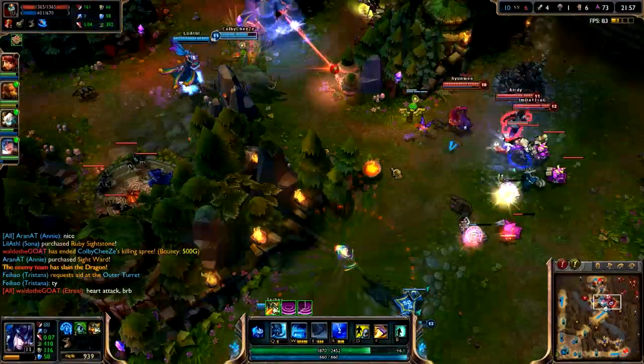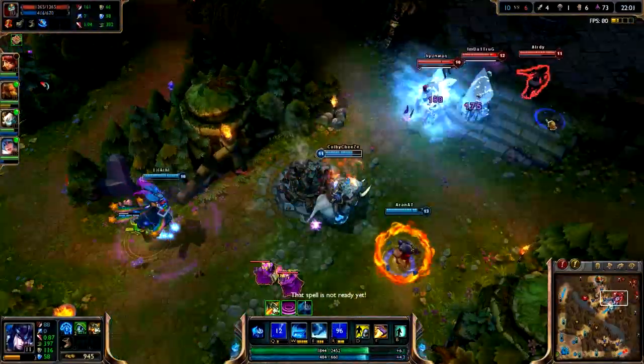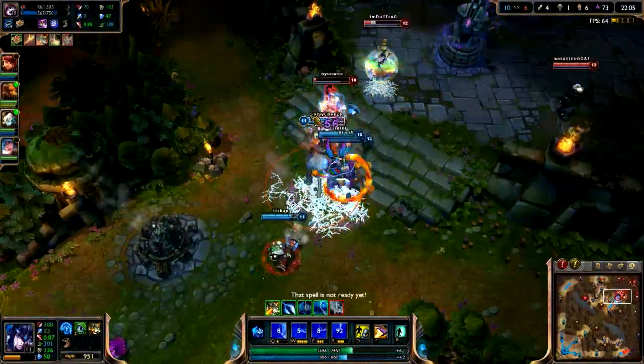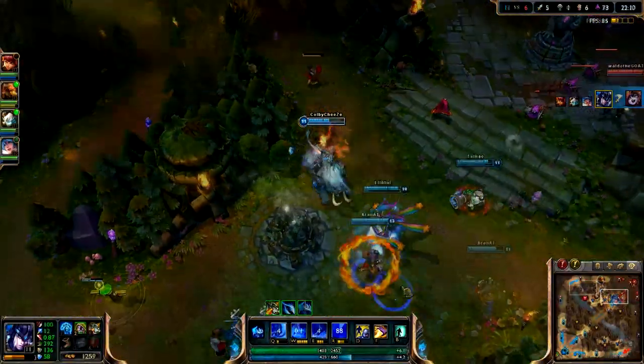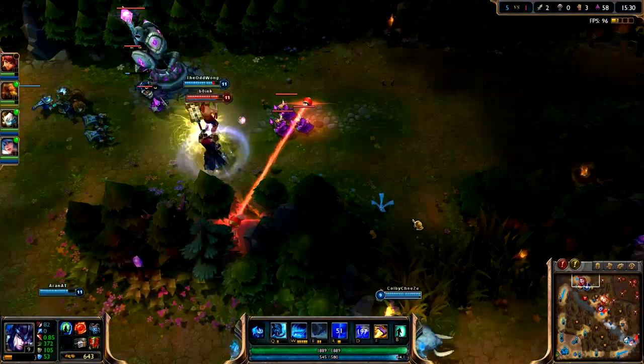Now finally we have this one here, is essentially just me running up from behind, and nice mobility on Sejuani allows me to charge in and catch two of them, giving us the advantage and able to push down the rest of the tower. So other than that, that's pretty much it, guys.